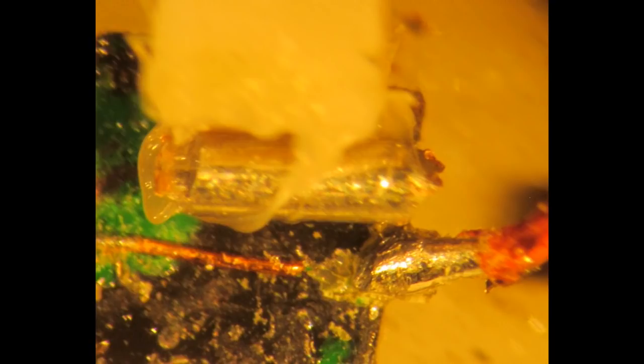And then what I'm doing is I'm manipulating the position of that piece of wire relative to the other two wires. The black is the transistor, and the green that's on the transistor is paint. And the reason I did that is the transistor isn't marked as far as the emitter, base, collector. So the green was marking the base of the transistor. It looks like a mess, but the transistor, again, is quite small. That wire that's feeding up to the base, that's probably about the size of a whisker off of my beard.